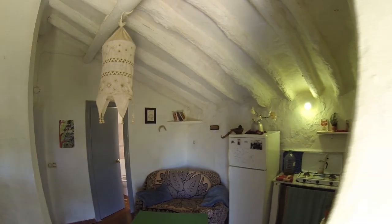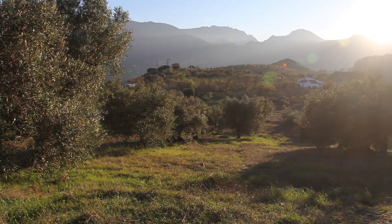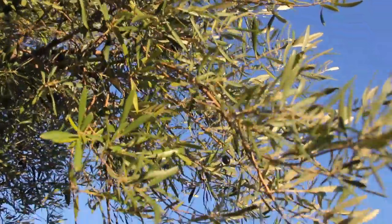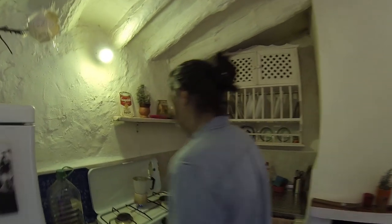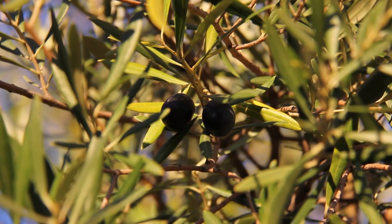Hello. This is a very typical white house. I guess they paint them white because it gets really hot, and so they try to keep the sun bouncing off of it. And lucky for us, it's a nice day because it's February, and it's really nice out, warm and just beautiful. This is pretty much the living room, kitchen area. We're making some coffee already, and she gave us some of this olive oil. She said she made it herself. There's some olive trees just down the way there. We've got a little wood fire stove. We're gonna have to set a fire tonight.